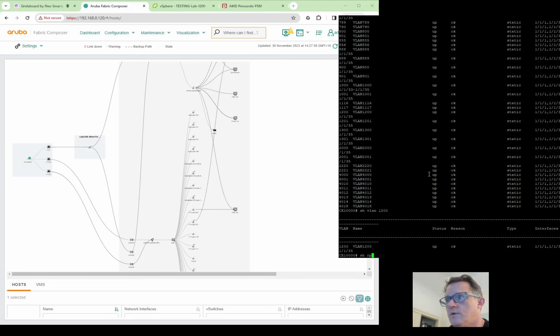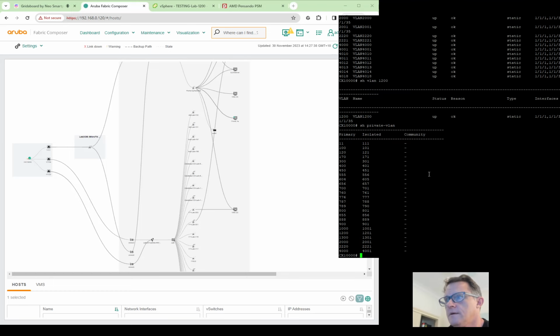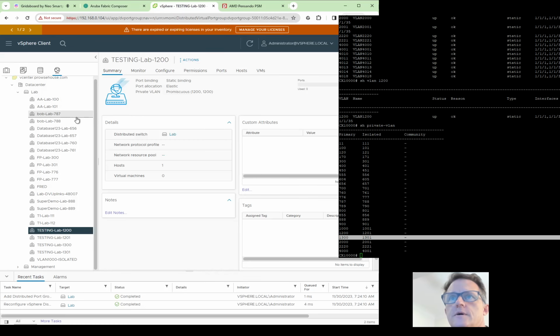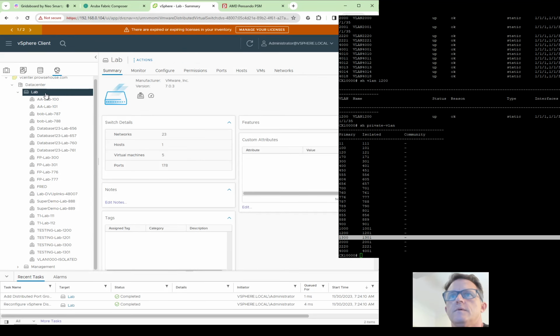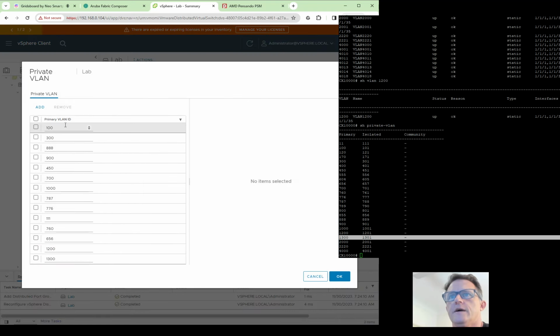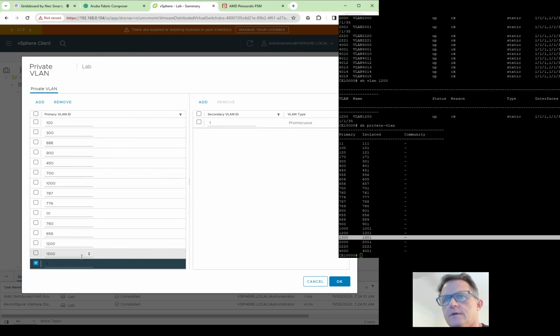I can look at show primary VLAN, private VLAN, and you see that we have these configured. So I can make VLANs all day, or private VLANs to my heart's content inside AFC. I can also create them inside here. Some customers may want to create their own PVLANs using the vCenter admin console. So I can come in here and go VLAN 1400 if I want.